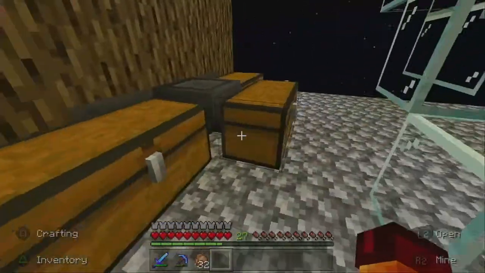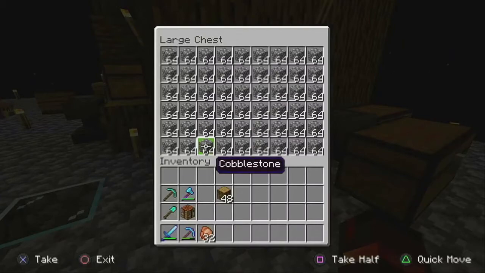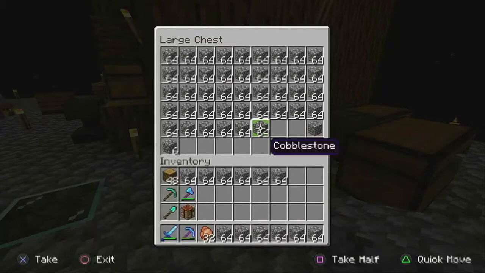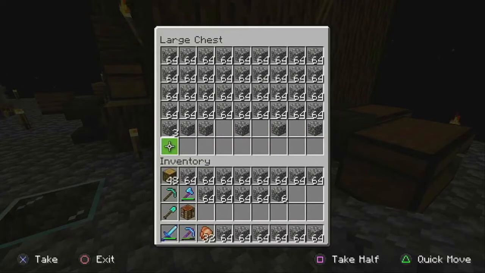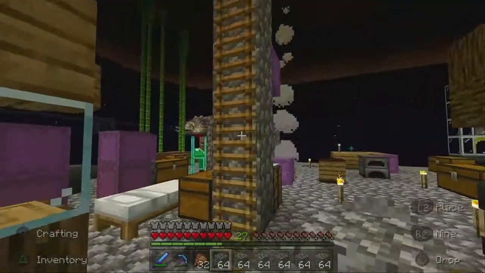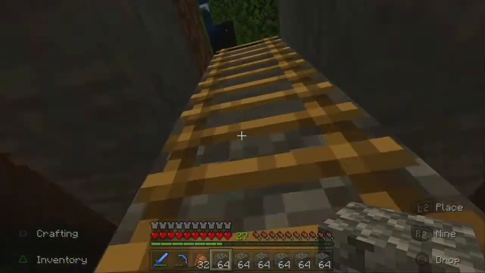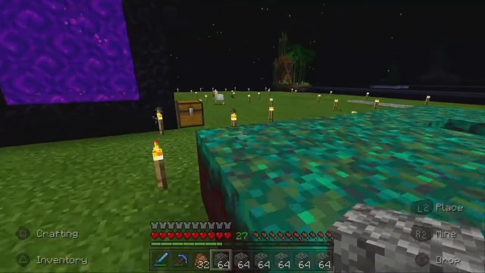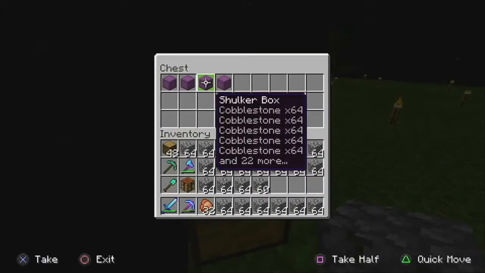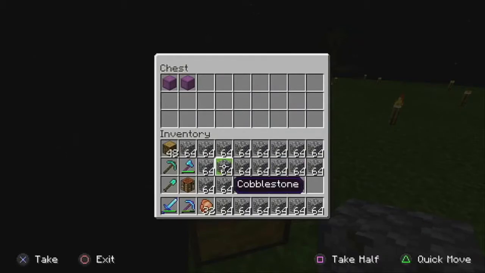Now, I have a couple of shulker boxes with some cobblestone already, but let's grab a few more stacks. There we go. Now, I've already been to several places. There's one place I haven't really checked that much. These have the cobblestone in them. They need a little bit of room. Okay.